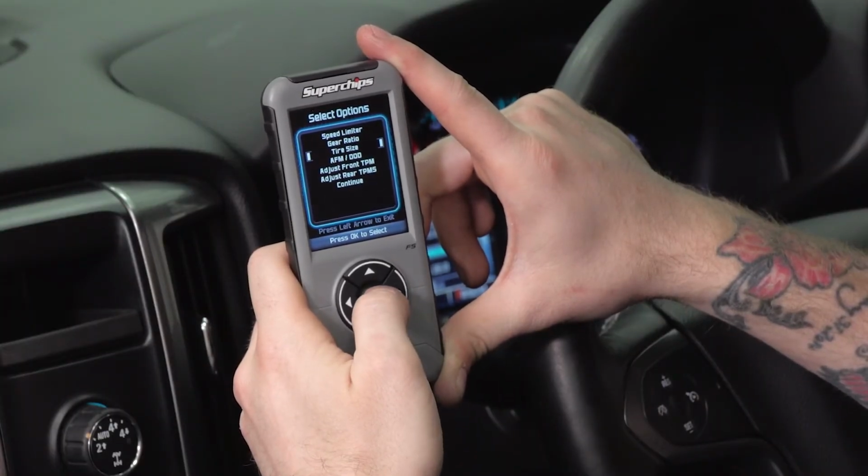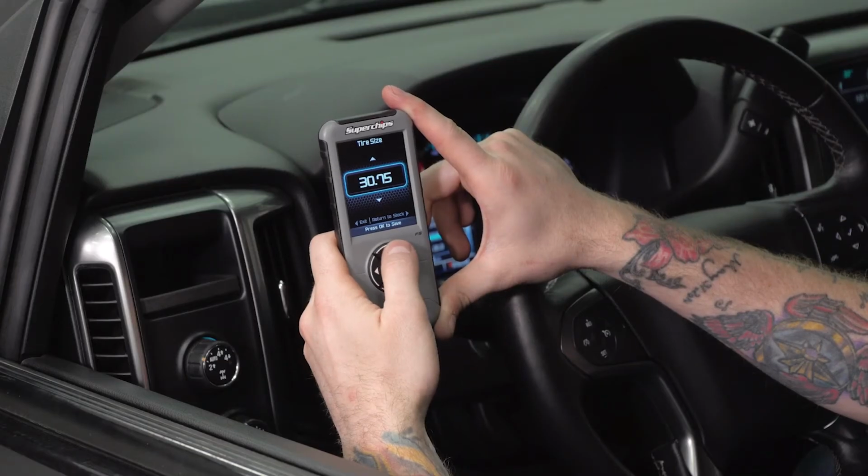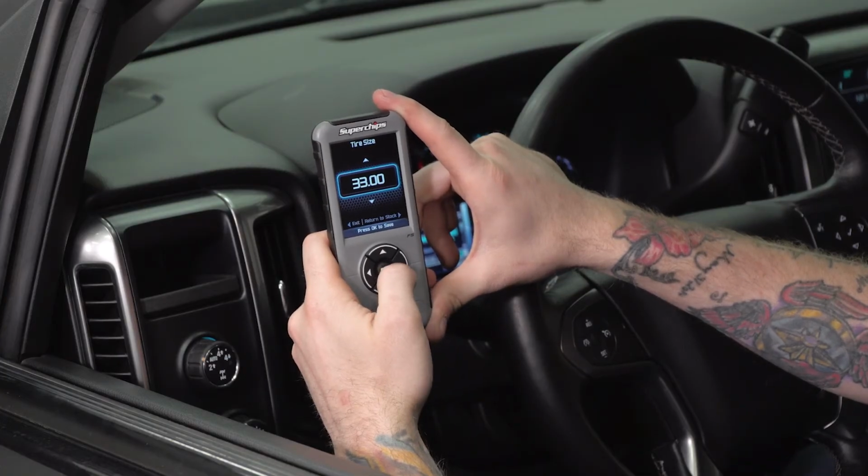Let's say you put bigger tires on your Silverado as well. Very simple. You can select the tire size and it gets very accurate down to 1/4 of an inch. We're gonna go ahead and say that we put a front lift kit on ours, leveling kit rather, and we're going with 33s.